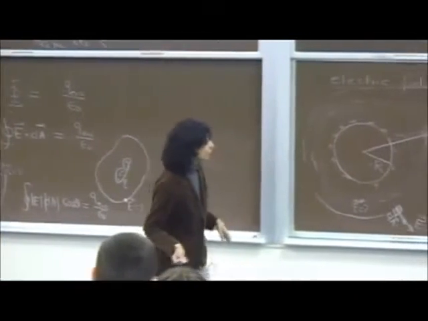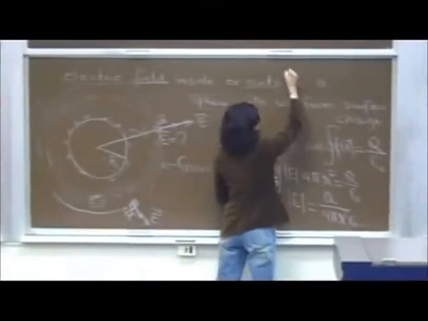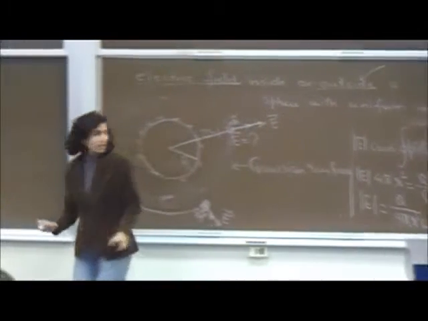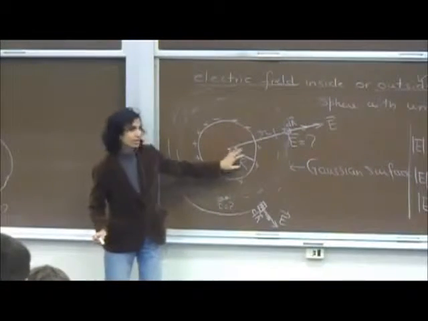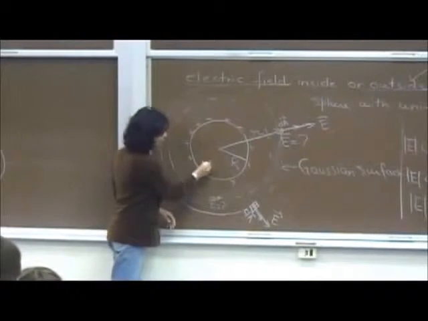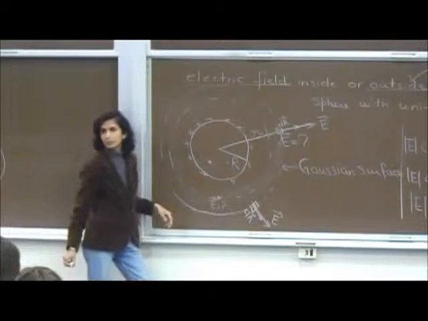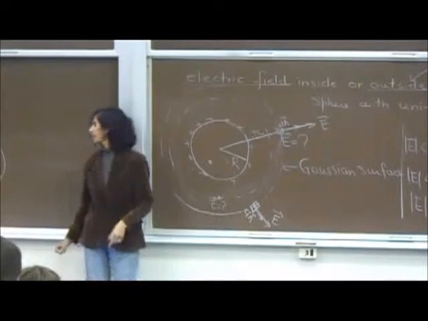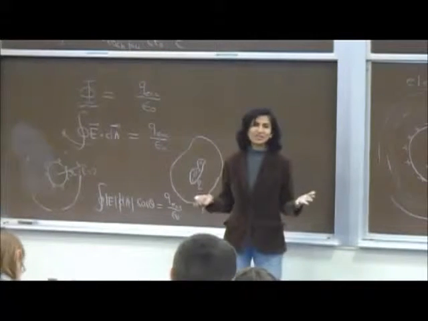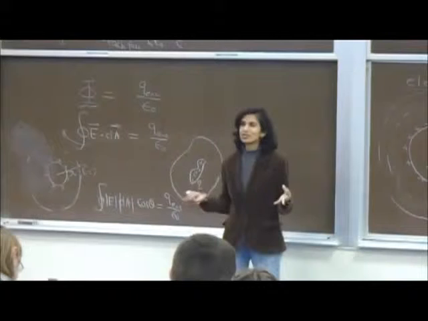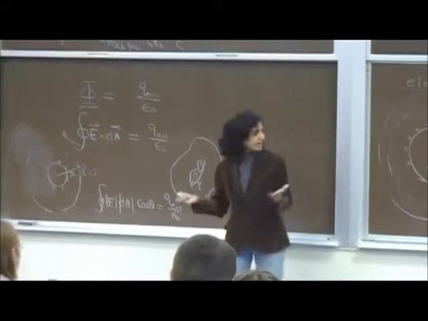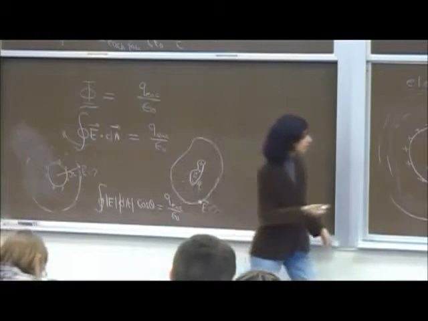Okay, so far we have talked about the electric field outside a sphere of charge. Let's now talk about inside. If we are talking about what is the electric field inside this sphere with uniform charge on its surface, suppose I asked you what is the electric field here? What would you do? Any thoughts? If I wanted to use Gauss's law, what kind of Gaussian surface would be a useful Gaussian surface to choose? Somebody from the second line, please. Again, sphere. Sphere would be the right thing to choose.